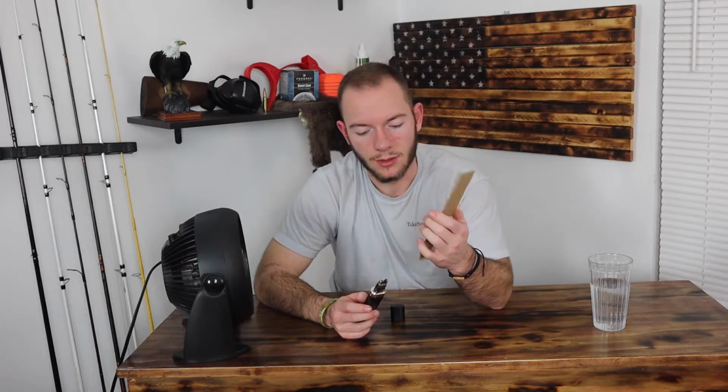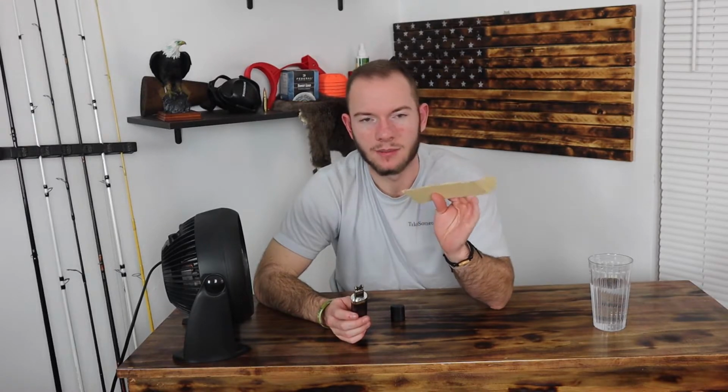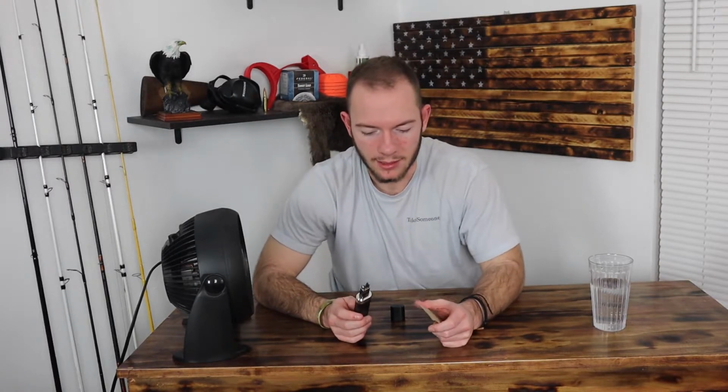And this is a piece of pretty tough cardboard. So if it lights this, I'll be pretty... I don't know. I mean, a normal lighter would light this, but it takes a little bit of effort. Cardboard just doesn't catch that easily, just off a little flame.